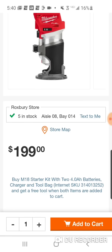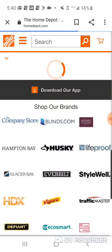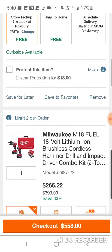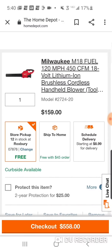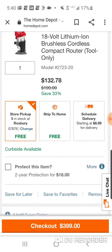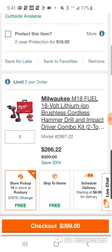I believe with the second tier promotion you get to pick two tools. But that went back up to $159, and this went to $266 — so it's only one tool with that second tier promo. So the best way to get the router, the jigsaw, the drywall screw gun, the Surge is going to be with that first tier kit. With the four amp hour starter kit this would be $100, the jigsaw would be $100, the Surge would be $78, and you'd get to bring down your starter kit to $99.